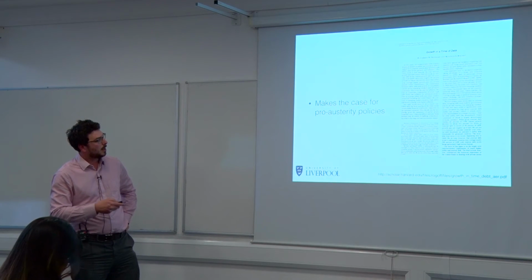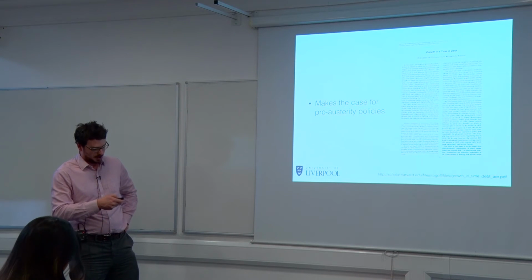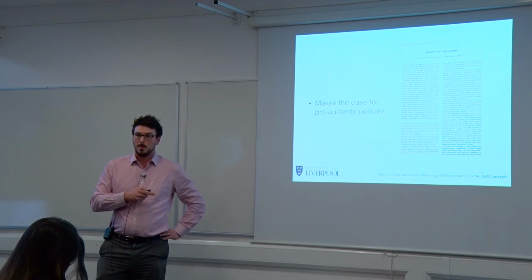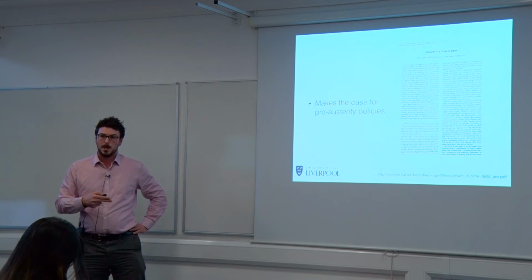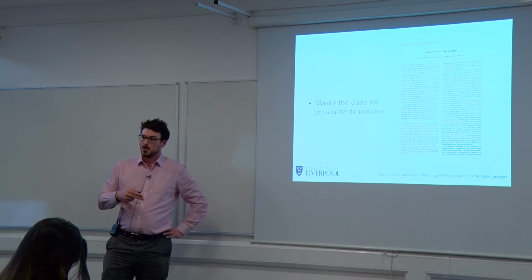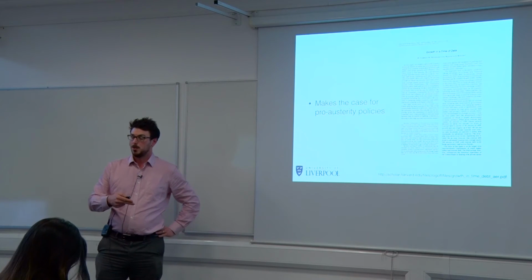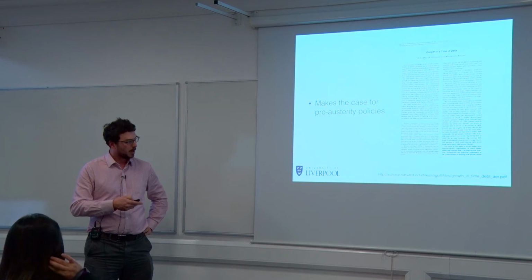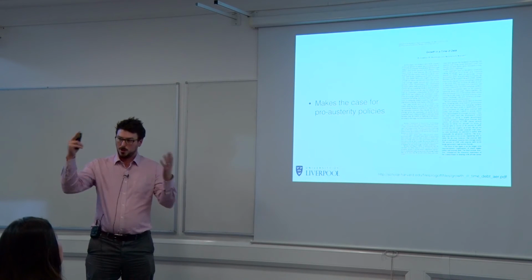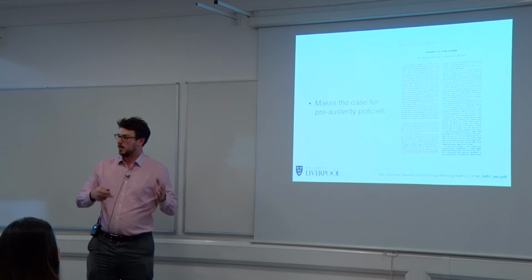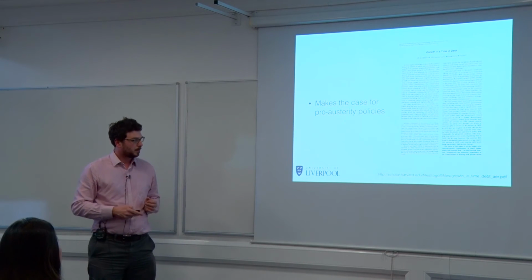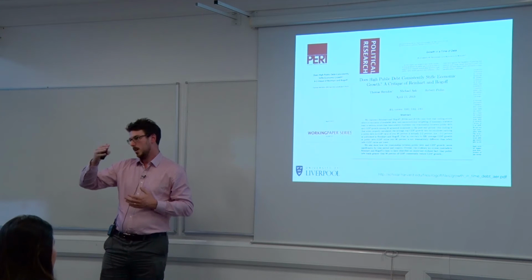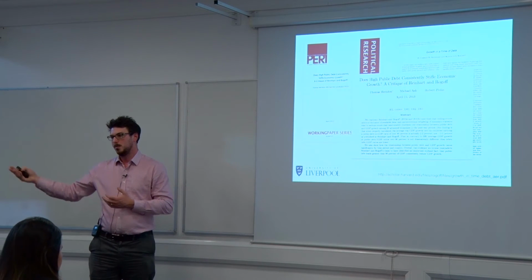This is an example from the economic literature of a paper which is quite famous because it was one of the papers which actually made the case for why austerity policies should be introduced in economies with certain characteristics. This was some sort of economic analysis in an Excel document. It was quite a lengthy table of countries, a series of attributes, some models fitted and some results presented.